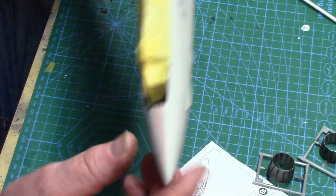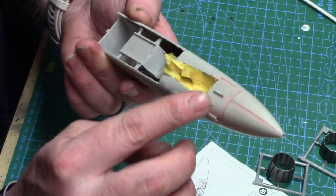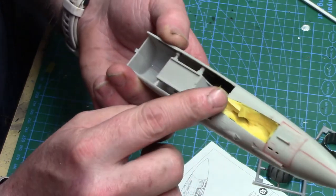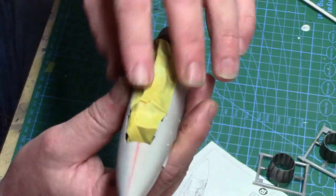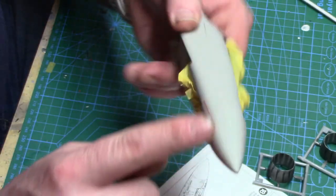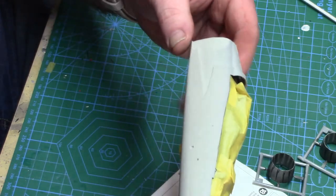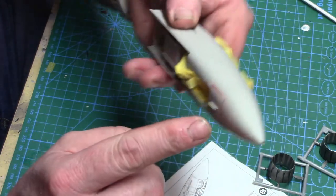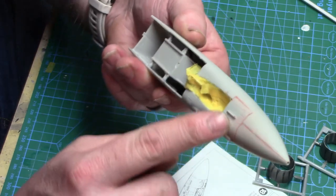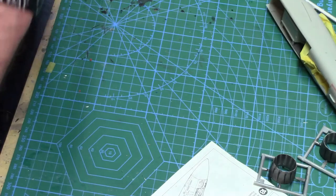Another thing I want to show you guys is, as you saw me getting the primer or the putty done, now I've gotten everything masked off that I want to protect from paint. The first thing I'm going to do is primer up this area so I can see what's going on. Or I might just say screw it and primer the whole thing. I can do either one, but I'm going to really focus on these two parts right here.